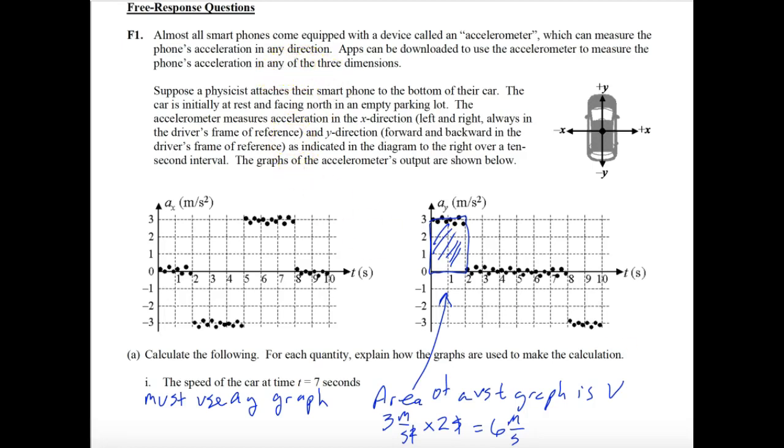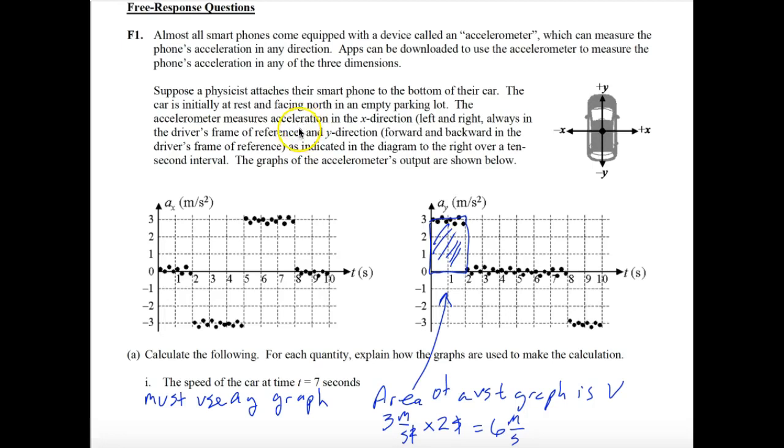Most smartphones, if you have a smartphone like an iPhone, have an accelerometer on the inside, and what's cool about those smartphones is they will actually measure acceleration in the X, the Y, and the Z axis, or left, right, up, down, and in and out. So if you put your cell phone on the dash of your car, or just on the seat next to you, and you start recording, if you use the right app, you can see what happens as you're driving around. I'll have to show you that when we're back taking a look at it again.